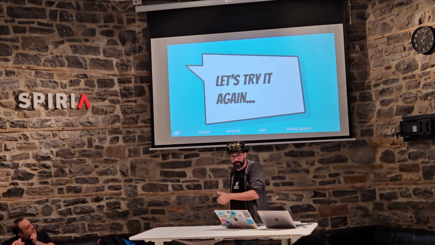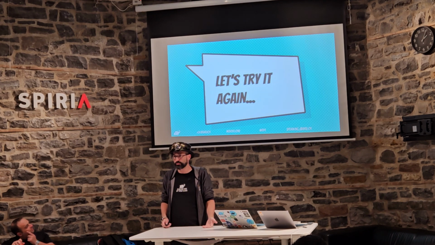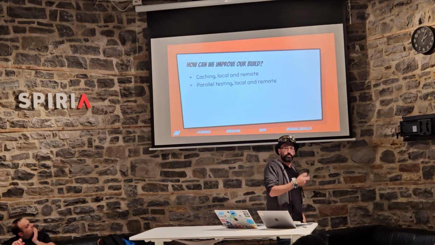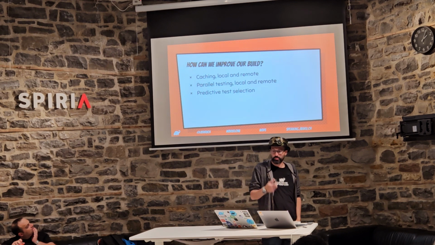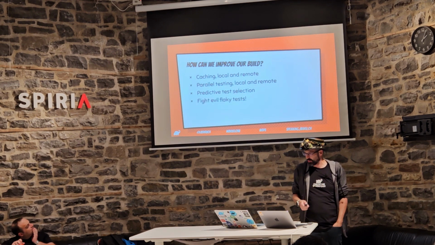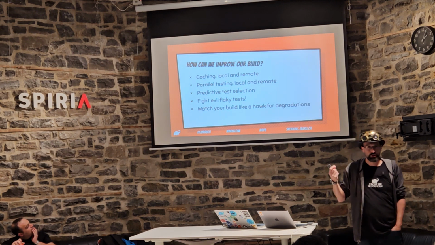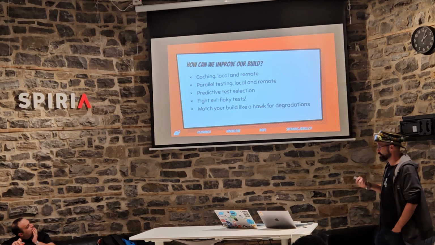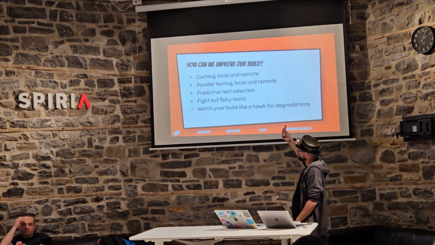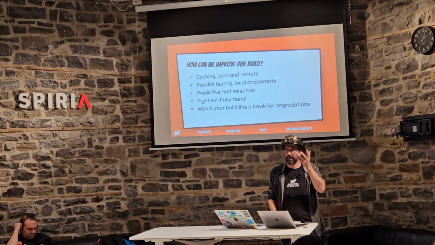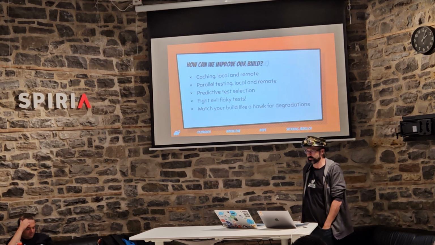So again, here I go into the demo, and it actually shows some relevant stuff. What it shows is the stuff that I already spoke about: caching, local and remote, parallel testing, local and remote, the test distribution, predictive test selection, and evil flaky tests. Also watching the build with observability. Once I fed all this documentation to ChatGPT with the third-party plugin, it actually started giving me very good recommendations of what to do, with actual code samples that I just copy-paste into my build, and it does the job. I took my build from 2 minutes, with all the optimizations, to something like 5 seconds, which was pretty impressive, right?